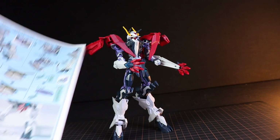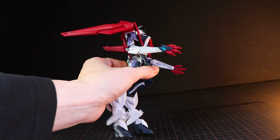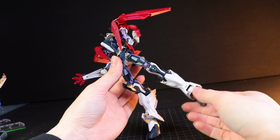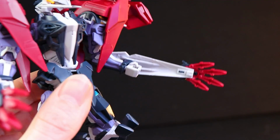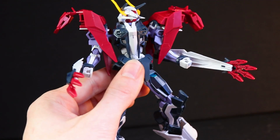And yeah, there we go. I don't even know what to say about this. It's interesting. So yeah, this mode right here takes all the worst aspects of this kit and dials them to 11. It's now loose, it's awkward, everything just looks kind of weird. You can see into hollow parts you couldn't really see before, all over the place.